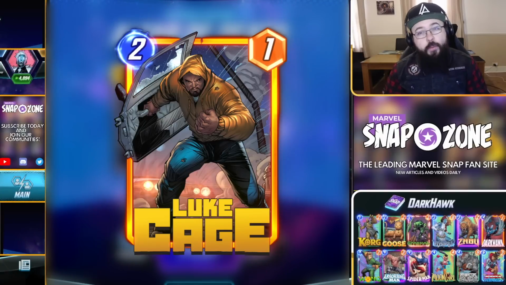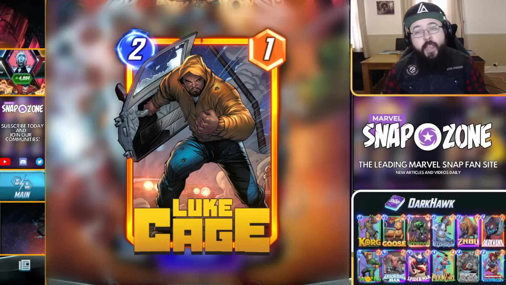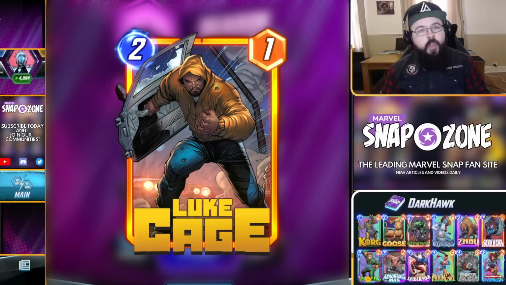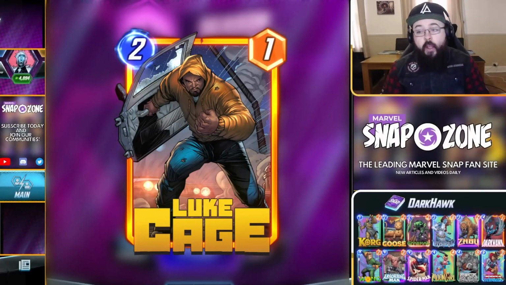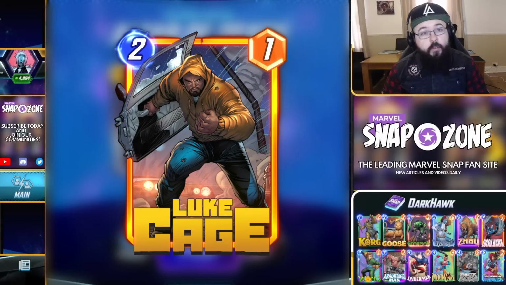This one also feels like it was quite important, especially following the recent Hazmat buff. I think they want to enable that kind of pseudo combo deck to be better, kind of like they mentioned in the patch notes. They want Hazmat to be a better card overall, and making more players be able to get their hands on Luke Cage seems like a pretty surefire way to do that.